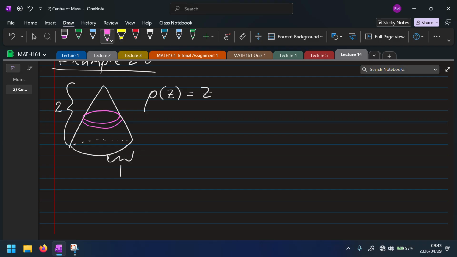Okay, so we're going to have a disk. As we go up vertically, the radius is going to change. Right at the bottom, the radius will be, what will it be? 1 at the bottom. And then at the top, 0. The radius is going to change. So let's work out how the radius changes with z. Then we can just substitute for the disk method.